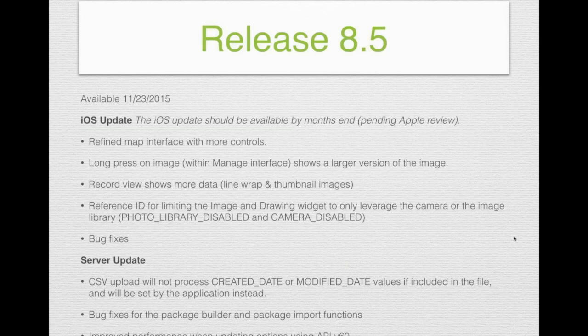So if you want to force them to take a picture, then you do photo_library disabled, or vice versa. You're able to have a little bit more control over that. And then with the server update, we just had the CSV upload. We had to get that fixed and update some performance issues.